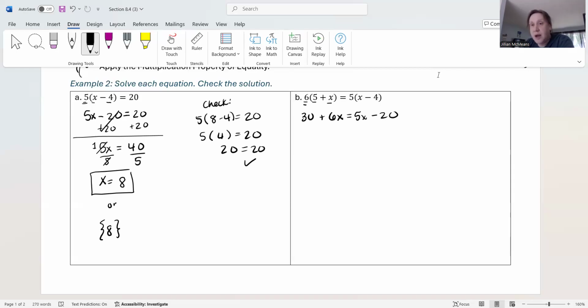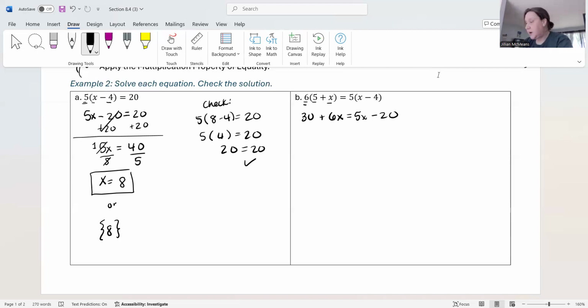Okay, so we're at a situation where we can apply the addition property of equality. We have at most 2 terms. So on the left, we have exactly 2 terms, one variable term, one constant term. On the right, we have exactly 2 terms, one variable term, one constant term. Let's start getting the variables first. I always start with my variables. Let's move all the variables to the left.